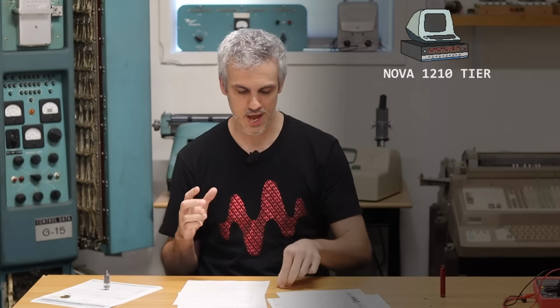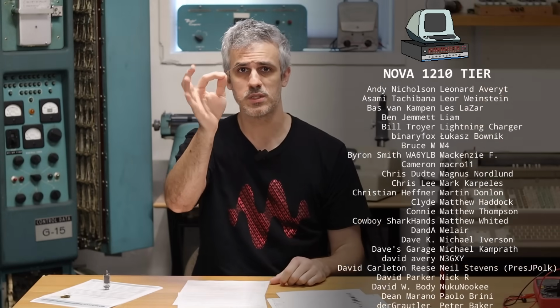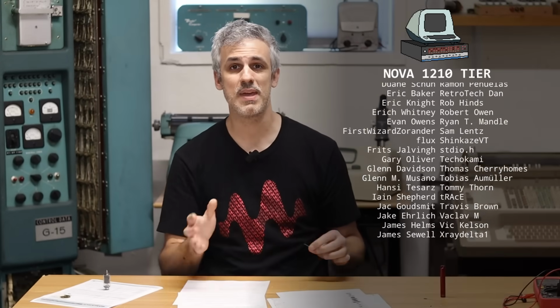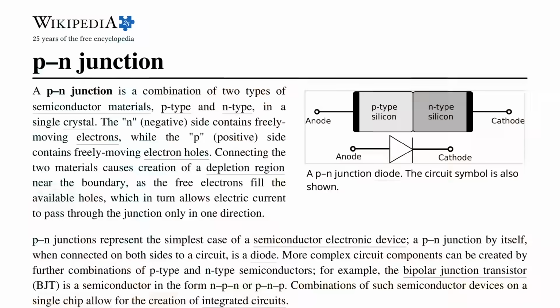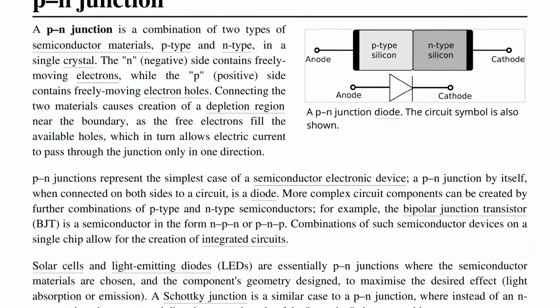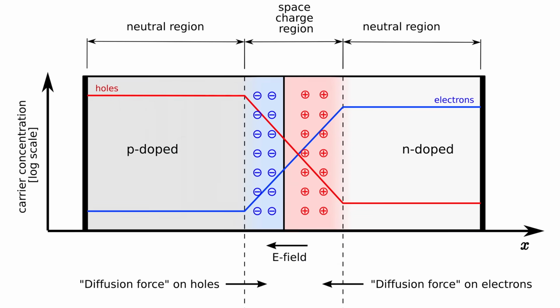So let's start with diodes, and I actually have one here. This is a 1N4148, a small signal diode, and inside of this little tiny glass package is something called a p-n junction. That means that we have a piece of semiconductor material that's been p-doped so that it has freely moving electron holes, and a piece of semiconductor material that's been n-doped so that it has freely moving electrons, and they're pushed up against each other, and that's what creates the one-way street that allows a diode to be a diode. Now, the first time I read that, I didn't understand any of that. So let's dial it back a bit here and get a little more fundamental.